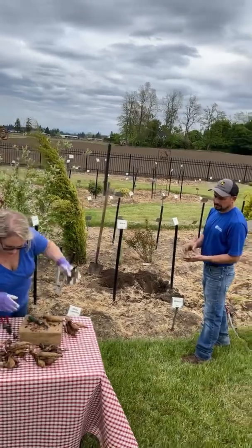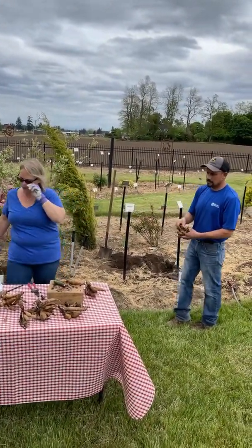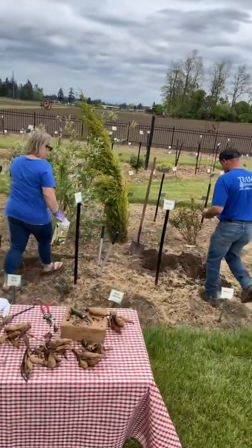And here's a 2, and here's a single. We're gonna show you when we plant these guys. So we've dug a hole 4 to 6 inches deep, at least.